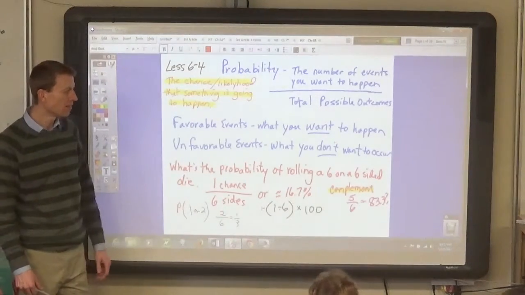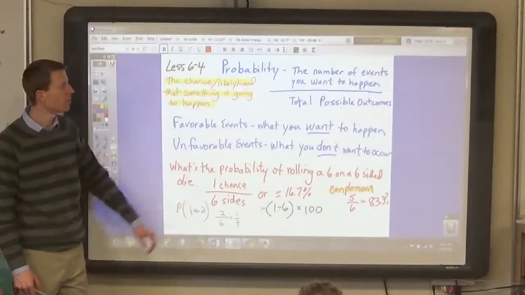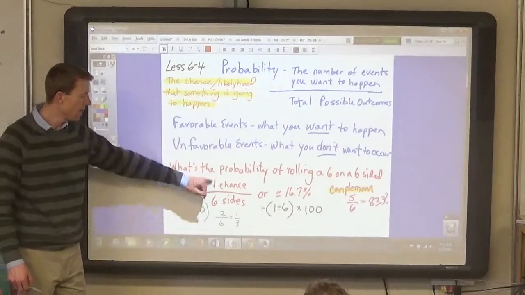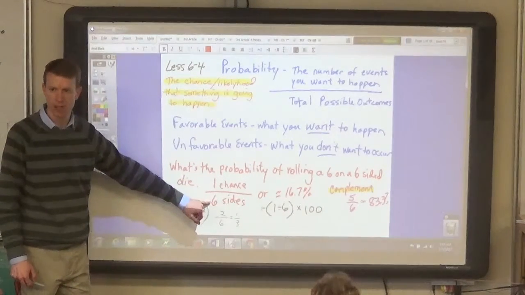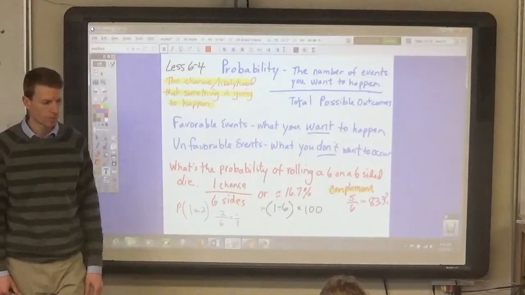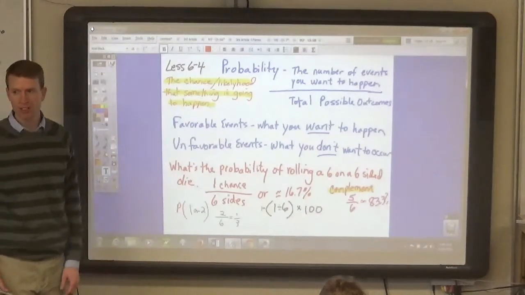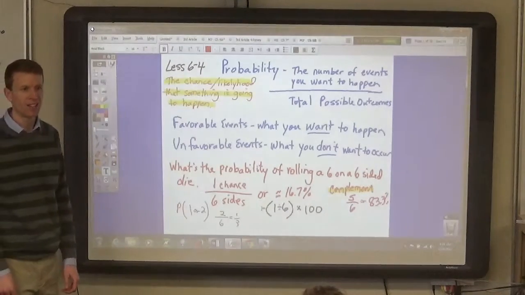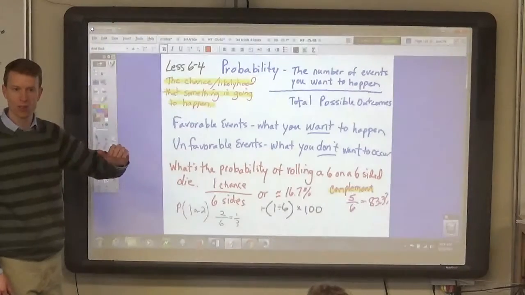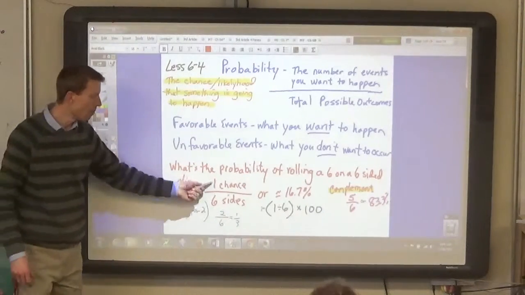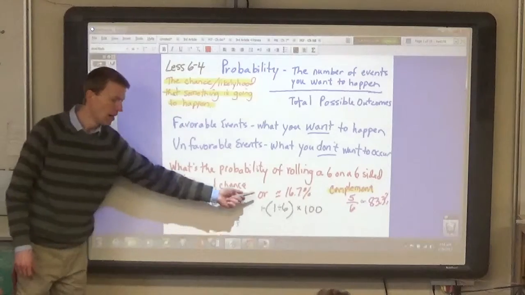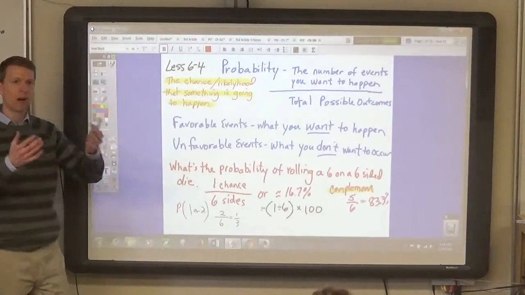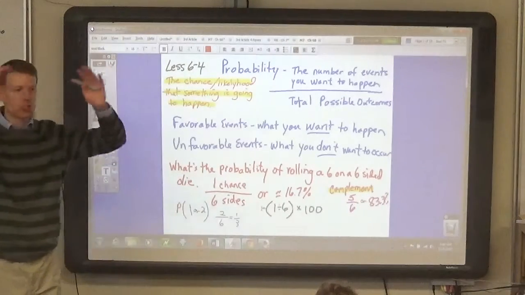The percent of rolling a 5, because probability can be expressed as a percent, and so you could divide these two and then multiply by 100 to find the percent. Do you remember how to find percent? You've been finding percent for grades since the beginning of 6th grade. I showed you how to do that. Your score divided by the total times 100. The top number divided by the bottom number times 100. So the percent is always the probability of something happening if the total was 100.